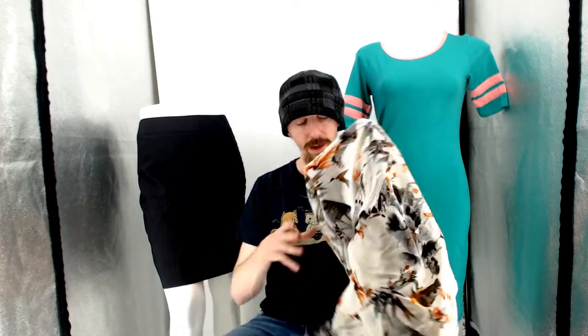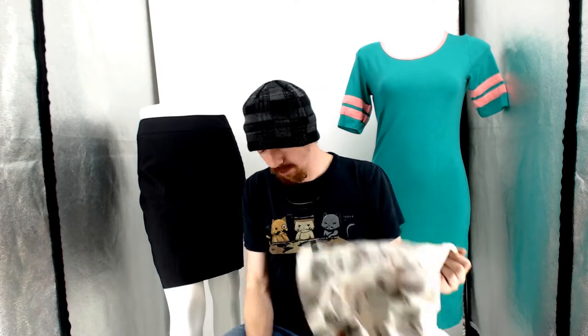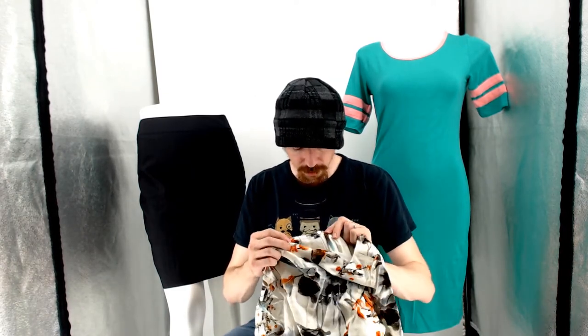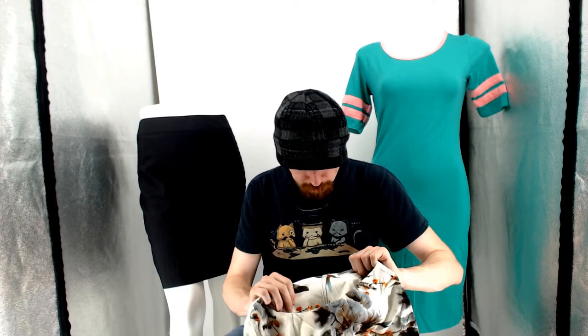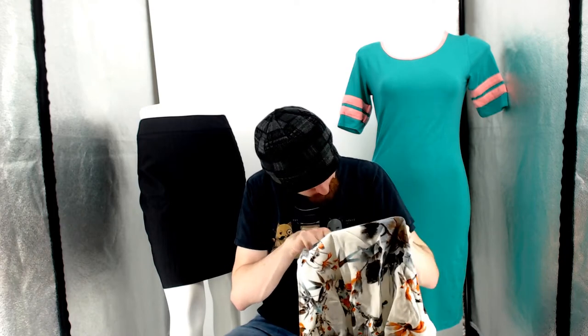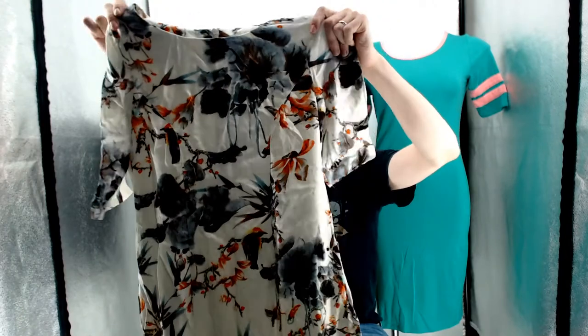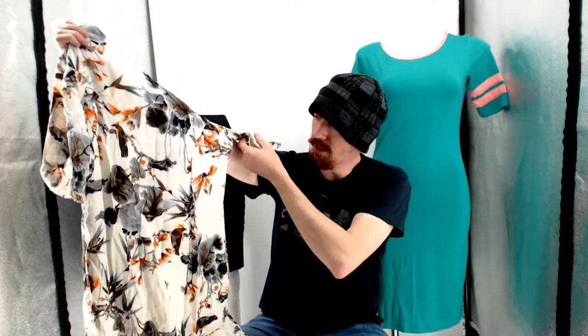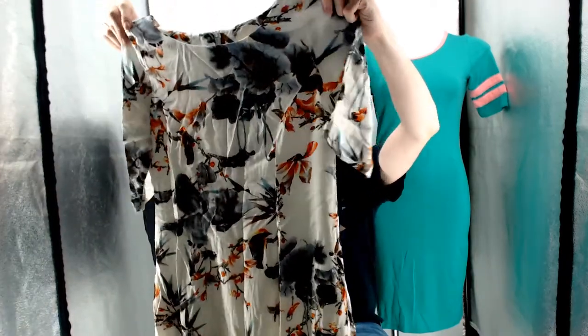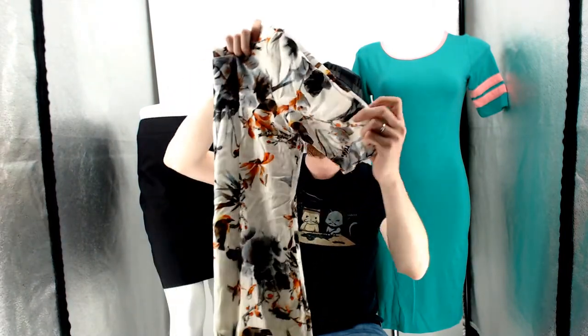Up next is a dress — there's no tag on this one, which is probably why it was reshot. My wife was able to find the brand on it. It's a dress with birds on branches, flowers and leaves on it. With dresses, the whole reason we reshoot anything is because it just looks so much better on a mannequin versus a hanger. This piece never got shot originally because it didn't have a brand, so we had to look it up before it ended up in the dead box and got reshot.